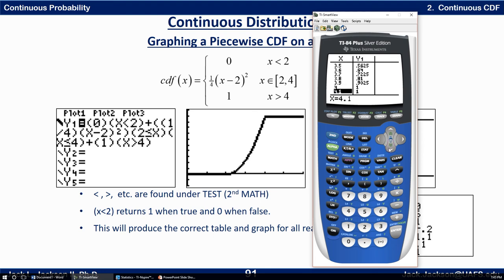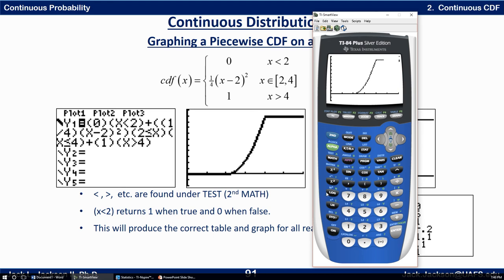And of course, they work their way up to 1. And so when you graph it, let's get a window. Let's go a little less than 2. Let's actually just start at 0 and go a little past 4. Let's go to 6 and use our standard, marking it off by 1s, and our standard window for y's. And this will graph it here.